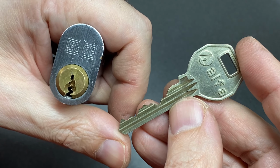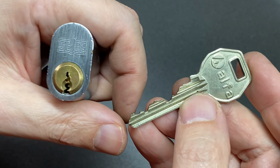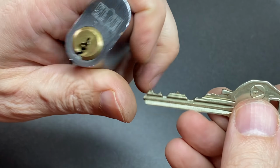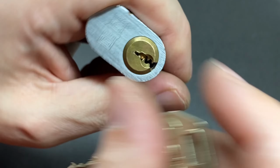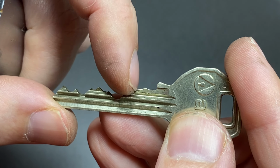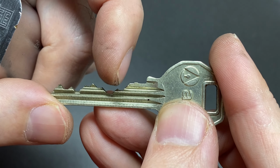It's a nasty, naughty but nice lock, the GEGE Alpha or Alpha GEGE, whichever way you want to call it. And this is a, count them up, 7-pin lock. And look at that sort of crinkle cut keyway there, real nasty, very paracentric. And that bitting, just look how high this number 1 pin cut is compared to how low number 3 is. I mean, that is just ginormous.